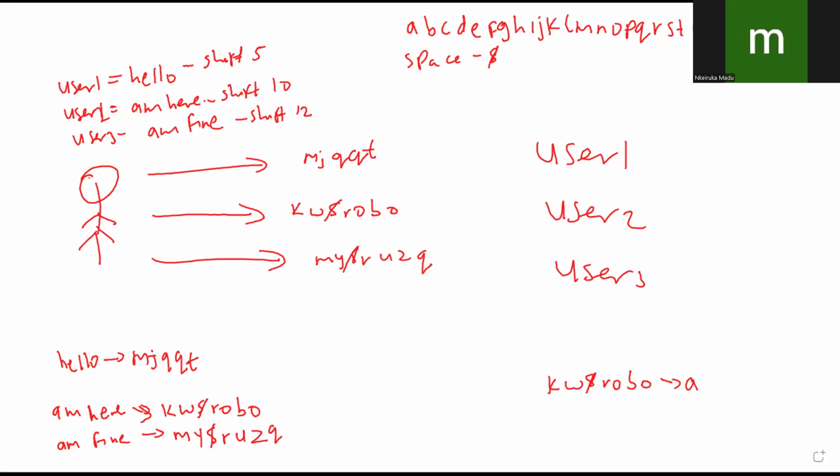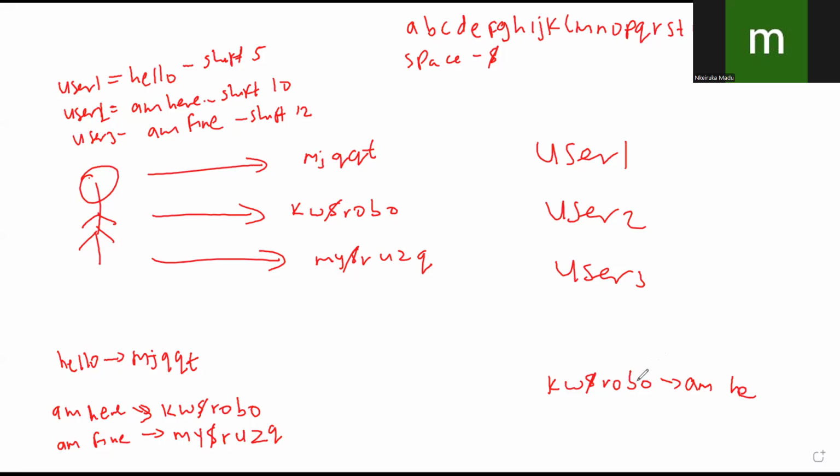And W, move it 10 times back. 1, 2, 3, 4, 5, 6, 7, 8, 9, 10 is an M. Ampersand is a space. R is right here. We move R backward 10 times. 1, 2, 3, 4, 5, 6, 7, 8, 9, 10, an H. Then we have O. 1, 2, 3, 4, 5, 6, 7, 8, 9, 10, E. We have R.